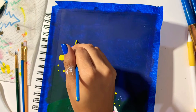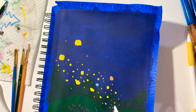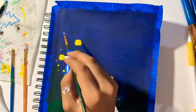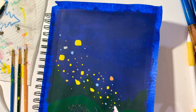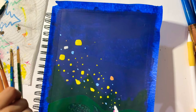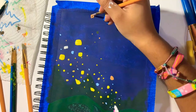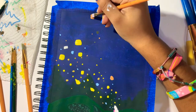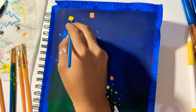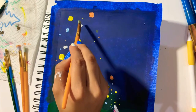So for the lights, I tried to make the exact color it had on the original painting, but in some I didn't get to use the actual color. I mean, you can see from the painting that one of the lights is orangish, and in the original painting it's brownish. But I didn't have enough paint, so I mixed up some. But I mean, it was close enough.